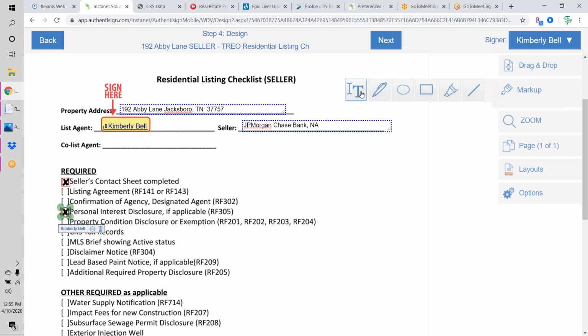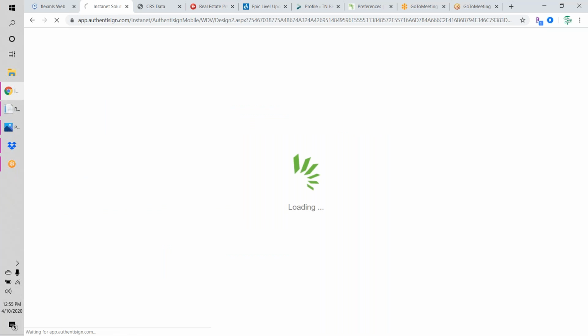You can put a box here, move it the way you want, and say not signed for X reason. Then when you're done with that, you can click next, and it's going to send the invitation to your email.